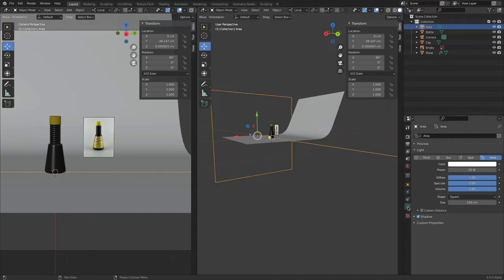Now, when we go to light here, we see that this light icon is actually not a point or sun or spot. It's actually an area light. It has a strength of 10 watts and a size of 100 centimeters, so a meter. So that's a big light. And the shape is a square. I can make this a disc, ellipse, rectangle, square. Rectangle is what I want, because then here I can adjust the scale.